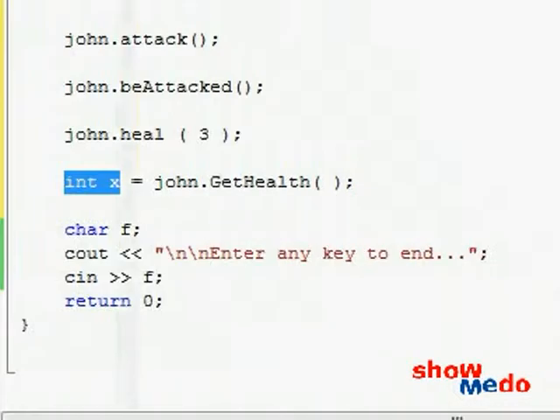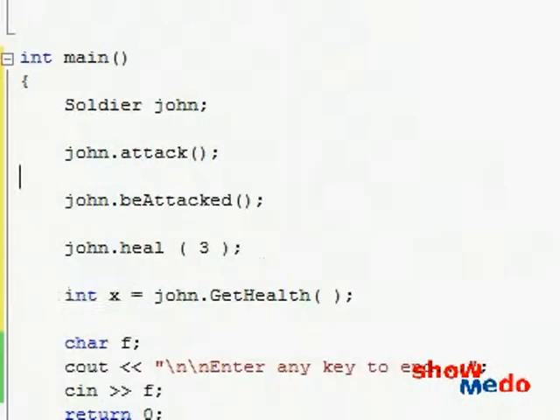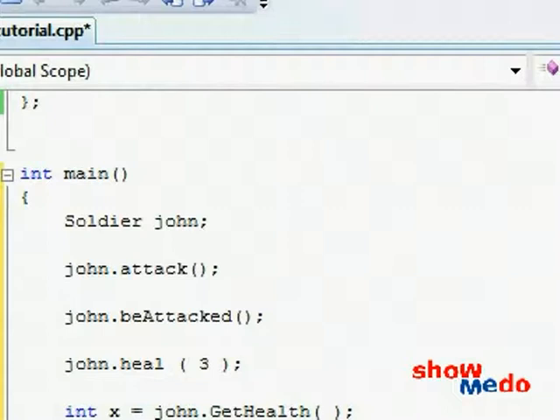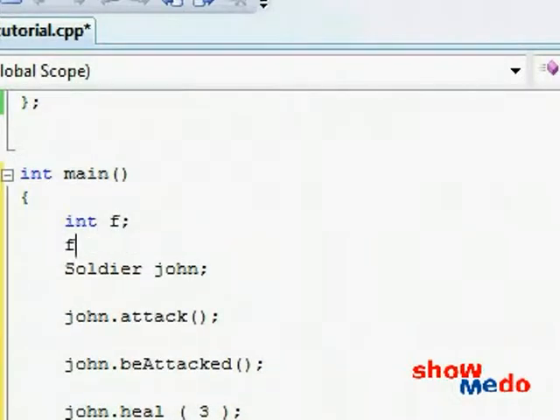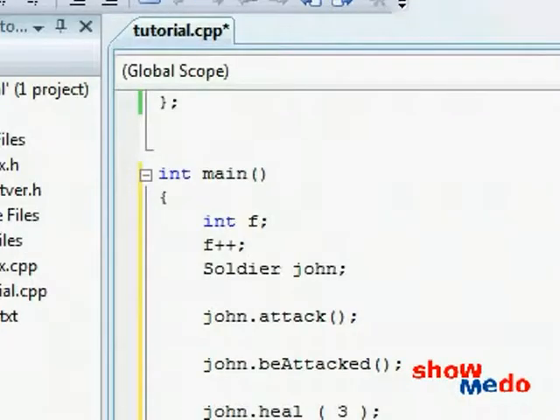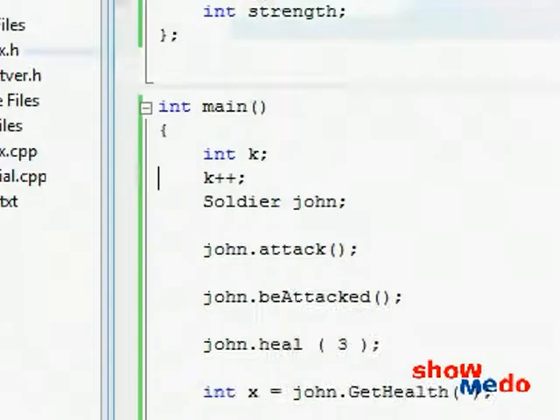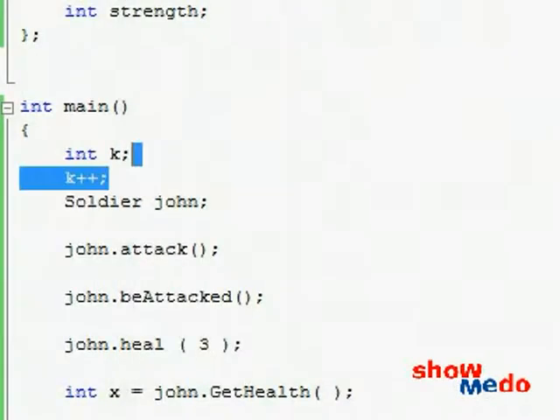Now here's a big problem with this program. We forgot about a basic rule of the integer variable, and that is that if you start using an integer variable without giving it a number first, like if I do this right over here, I create the variable f, and then without giving it any number I make the program add 1 to the variable, when we don't even know how much f has to be able to add 1 to it, that will cause a runtime error when you try to use a variable that you never gave a number to.